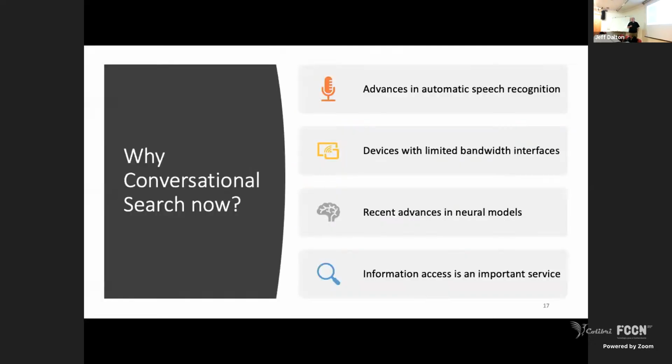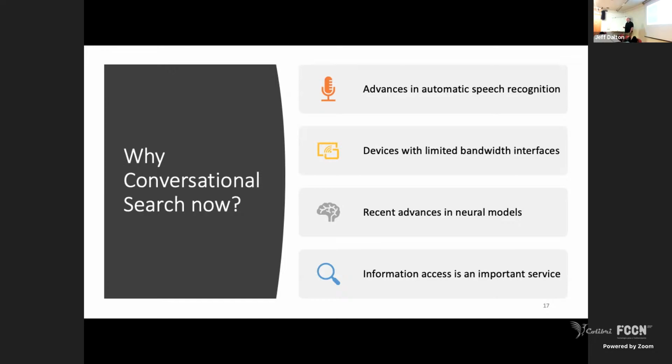So why is conversational search relevant now? So we just talked about the rise of the smart speakers, we talked about the rise of the mobile phones, but speech, deep learning, right? So the fact that ASR now kind of mostly sort of works, except when it oftentimes doesn't work. It still has approximately 1 in 10 words being misrecognized, which if we're trying to have a long conversation, might be a problem. But maybe we can get around that.